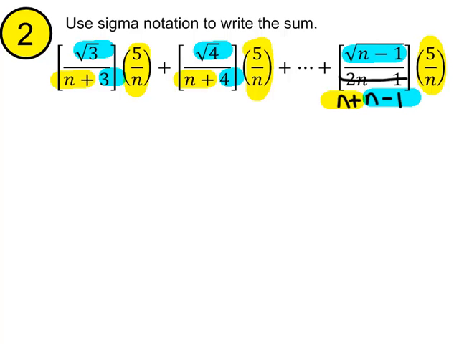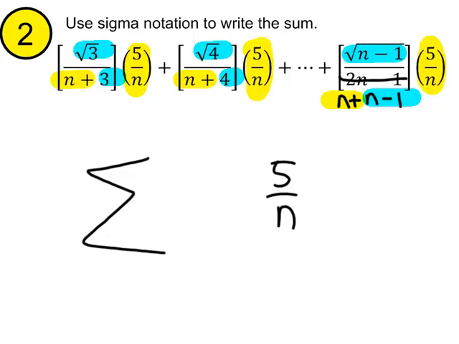So let's get into the sigma notation. And let's start with the things that are staying the same. We know that the explicit rule for each term in the series is going to have a 5 over n. We know there's going to be a fraction in front of it, and that there's going to be an n plus on the bottom. And now we just need an index of summation, such as the letter i or j as in the previous exercise. That's what represents what's changing.